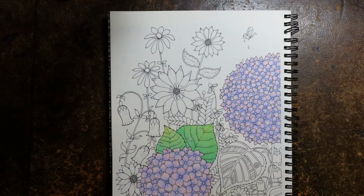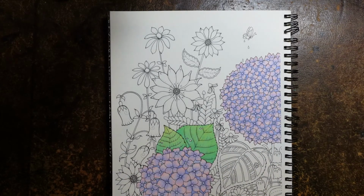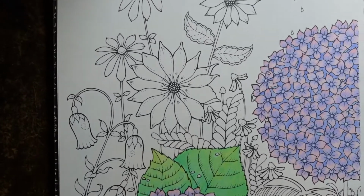Hi everyone, as promised I am back on this page from the Johanna Basford 2022 Weekly Planner. Still feels a bit strange saying 2022. I think it usually does until the end of March for me. Anyway, I'm going to do a few more of the elements from the page and see how we get on. So I'm going to start with this flower here. It's nice and big and I've sort of thought about how I want to colour it, so that helps.